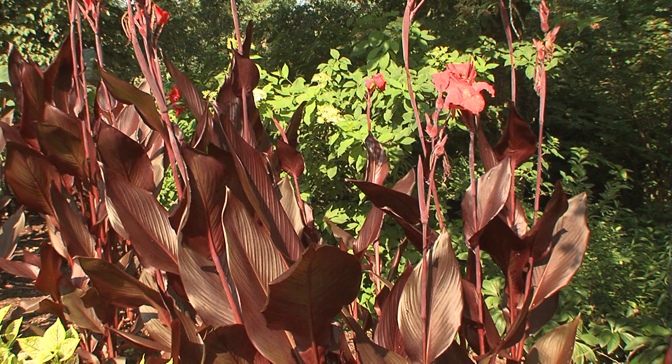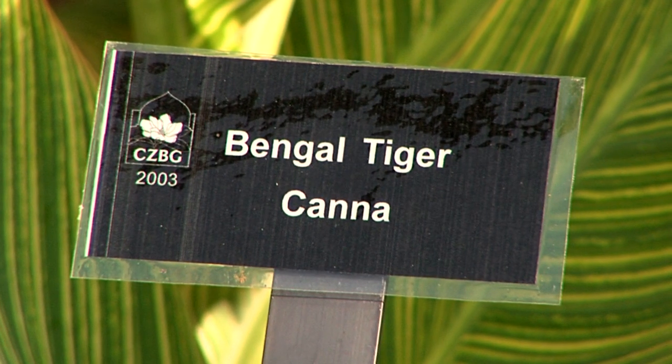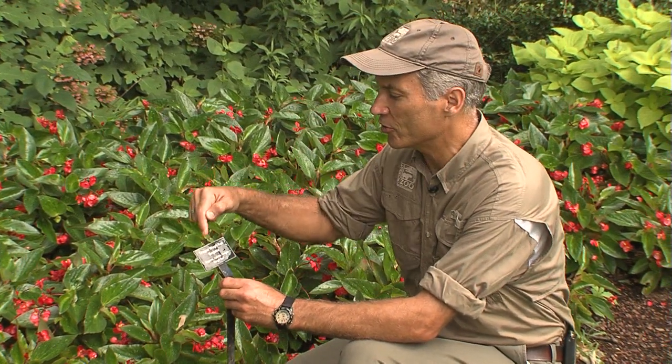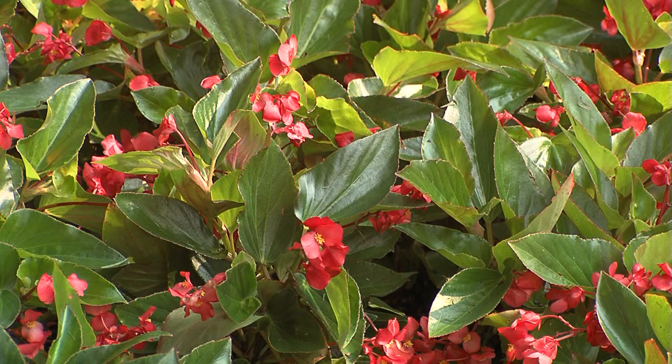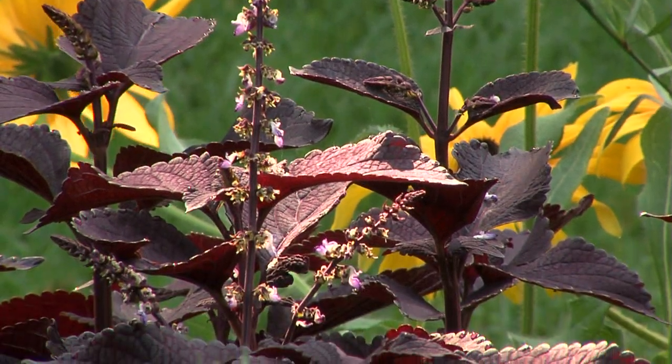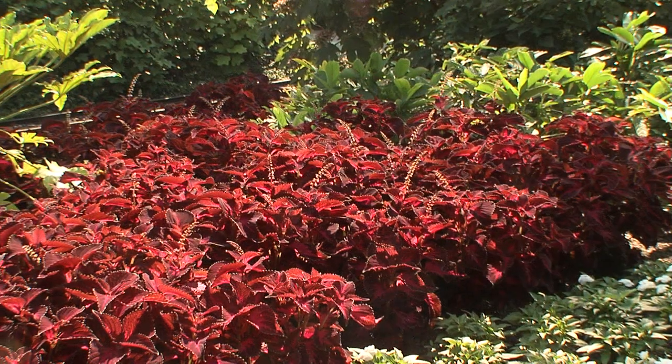Fortunately for us, they're labeled. When you come to the zoo, you'll notice lots of labels like this one. And a good thing too, because these aren't just begonias — these are a special variety of annuals. This is called a dragon wing red begonia. Our horticulture team works with growers both locally and nationally to bring in new breeds and rare varieties to test them and see what really works in our climate.